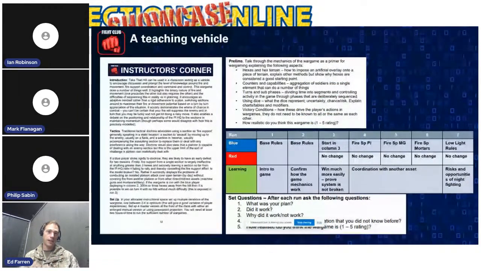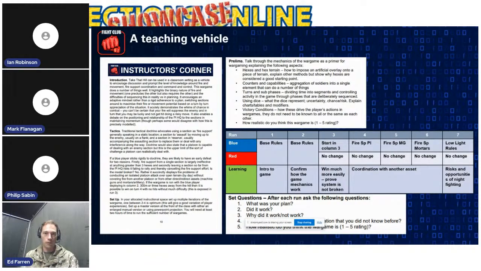More importantly, a teaching vehicle. Part of the rules has a segment called Instructor's Corner, and that's where a military instructor would go to understand how to apply the game to teach military tactics. It goes through the whole stage of, it's not real, yes, it doesn't do everything, this is how you should use it. Effectively, it prescribes a series of runs, not dissimilar to what Mark and Ian can talk about when they did their experiment. Essentially, you start with the base rules and then you move forward to column 3, because generally the experience from the base rules, if you haven't played this war game and don't understand the mechanics, is you lose, and you lose quite badly.